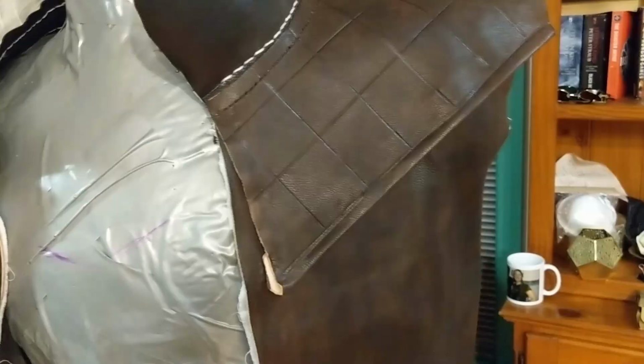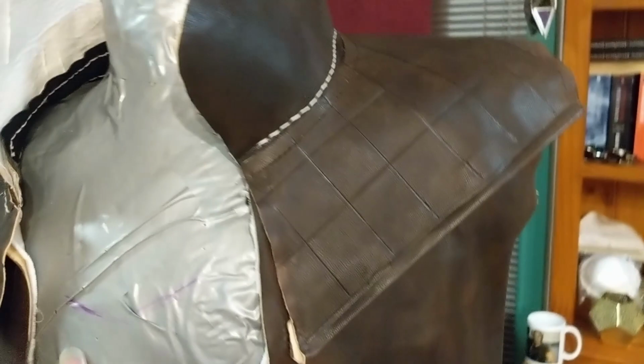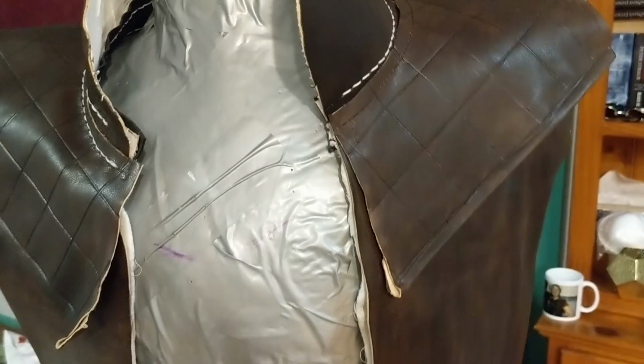So as we add more stitches, this is going to become more and more structural, and it's going to sit more and more the way that it ought to be. So if you are making one of these yourself, don't be discouraged if at first it's kind of shapeless and kind of floppy and sits kind of weird, because the more that you stitch on, the more that the shape that you've put into the leather is going to come out.